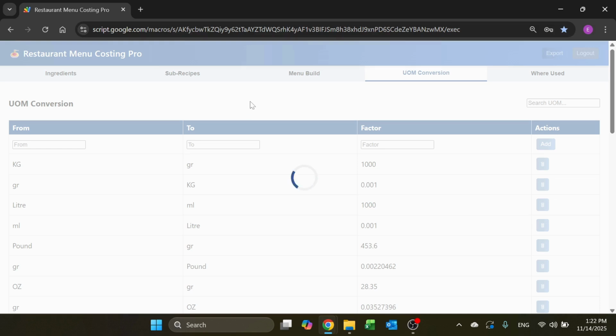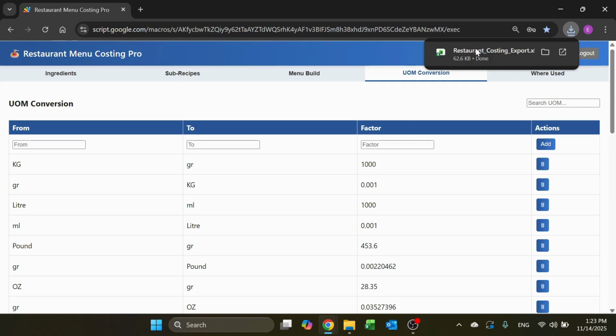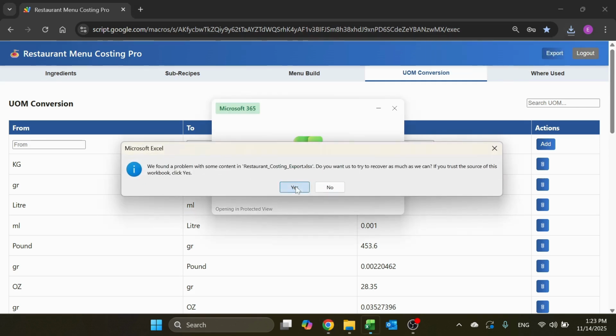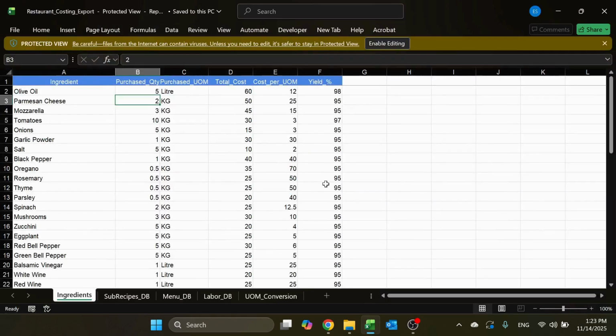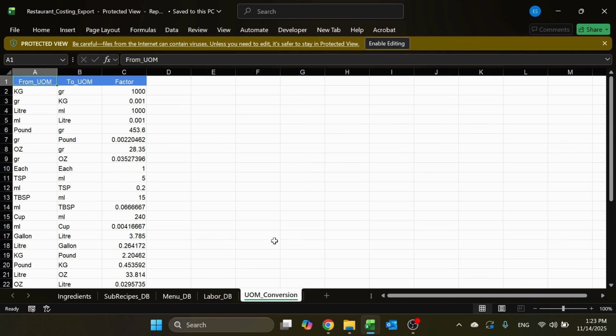What it will do, it will create an Excel file with the 4 tabs, so you can have some sort of backup if you want, or you can extract it and use it for whatever reason you want. You get this pop-up message, and then when you open it, you can see a warning message. Don't be alarmed, just click on yes, and it will open the ingredients sheet, the sub recipes, menu, labor, and unit of measure conversion.